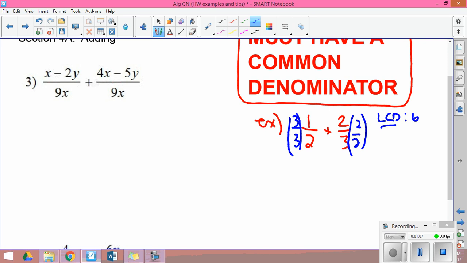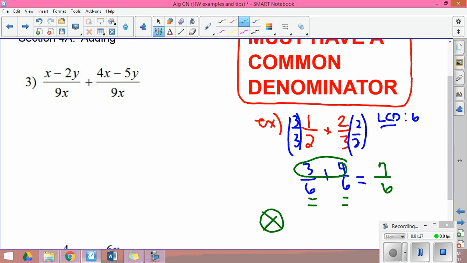Multiply fractions by taking numerator times numerator, denominator times denominator. Then we just go ahead and add the numerators over the denominator. The denominator doesn't change. So I'm saying I have 3 parts of 6, and I have 4 parts of 6. So if I have 1, 2, 3 parts of 6, and I have 4 parts of 6, how many parts of 6 do I have? I have 7 if you count them all up. That's what adding fractions is.